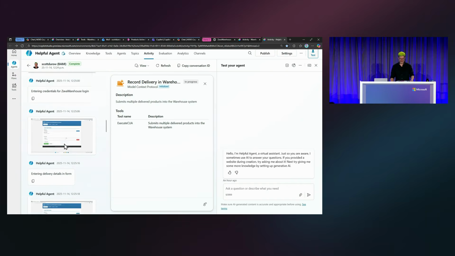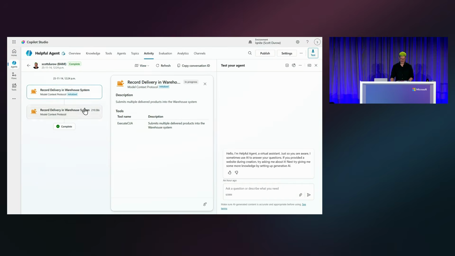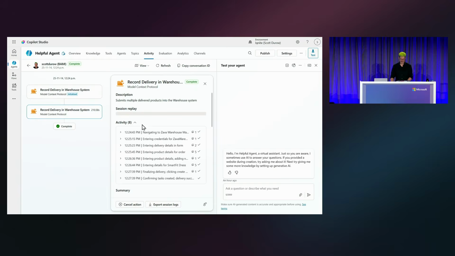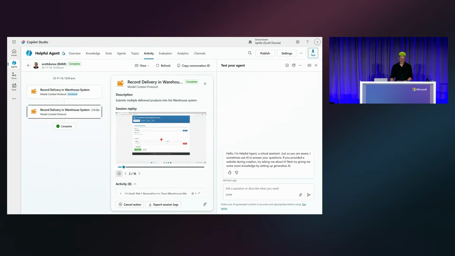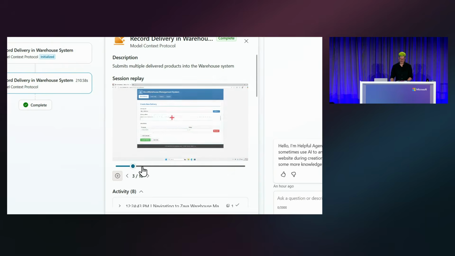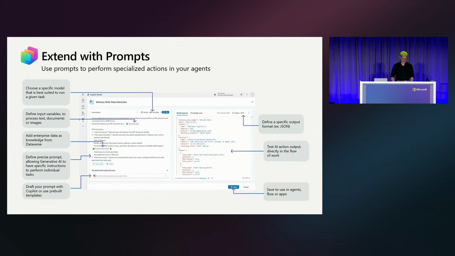It's logging in. It's entering in the data. And if I select map view here, we even have a little animation of where it's controlling the mouse. So you can see here where that red cross is. It's clicking on the different locations and entering in the data. And it's actually entering in multiple different line items. So this opens up a whole raft of opportunities.